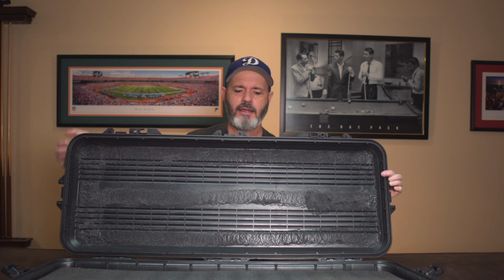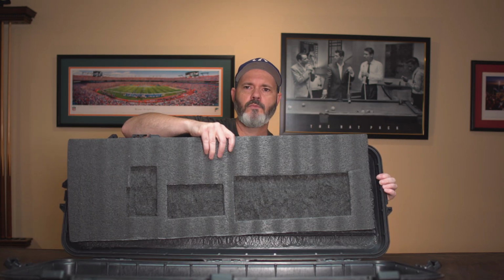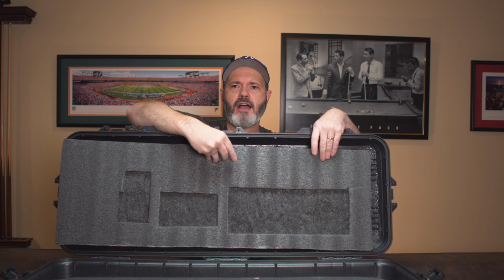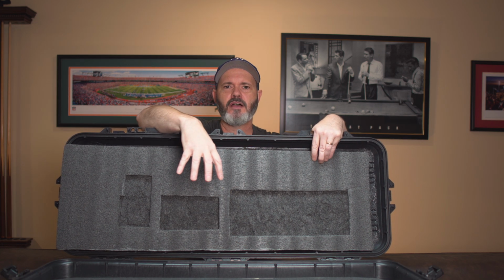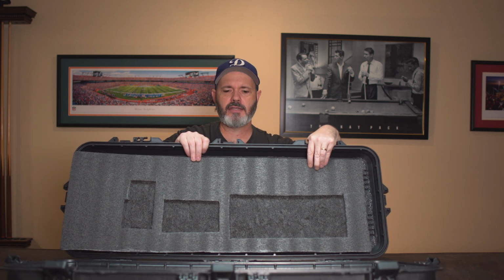Another thing too with having a case like this is typically people think of these as being a gun case, which they are. So some people maybe think you're traveling with a rifle. For me, it's not a big deal. I don't care about that, but I have not ever used this because of the experience that my coworker had. But I had taken this case and I had taken some foam and cut it out for my case to where it would fit in here nice and perfect and snug and wouldn't move around. And it does a really good job.